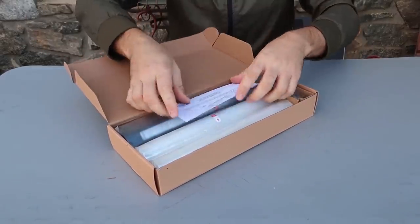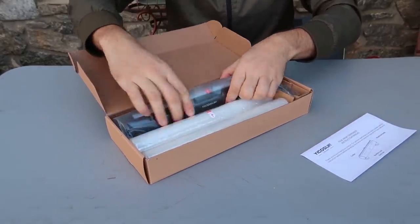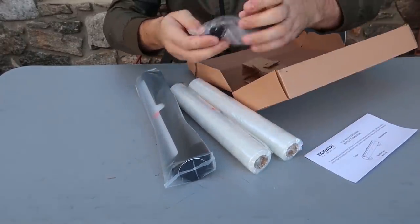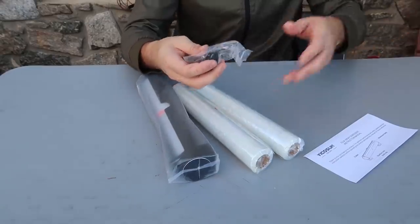Got it here, next level film wrap dispenser. Let's see what this thing is all about. Looks like it came with a couple of films, a little bit of assembly, just a couple of suction cups.